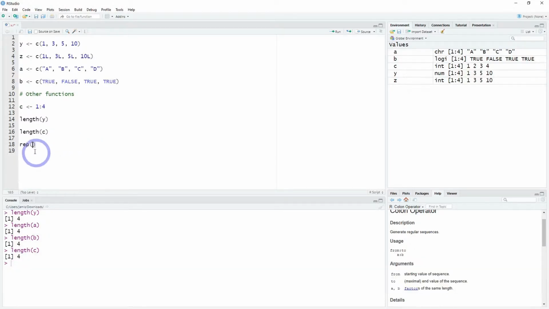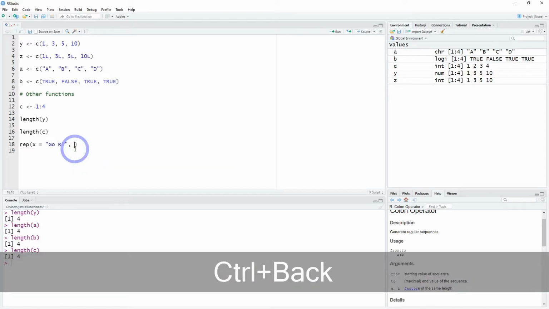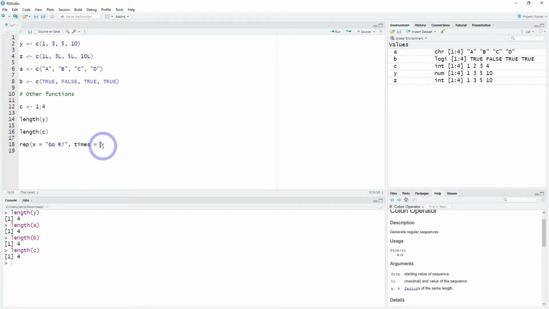What else is useful is rep. This is replicating in order to generate a particular value multiple times over. So if we wanted to choose, and I'm using autocomplete to find the possible arguments, x would be the value that we want to repeat. So let's do "gor", and then there's a variety of things that you can use with function rep, but in this case we're going to use times, and I shall enter 4. So we want to repeat the character value "gor" 4 times. Gor, gor, gor, gor. Awesome. And so those are just some common functions that you might use when it comes to understanding vectors a little bit better, and so on and so forth.